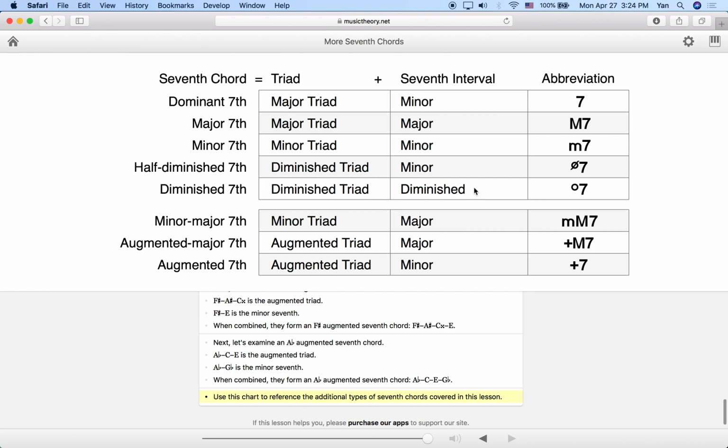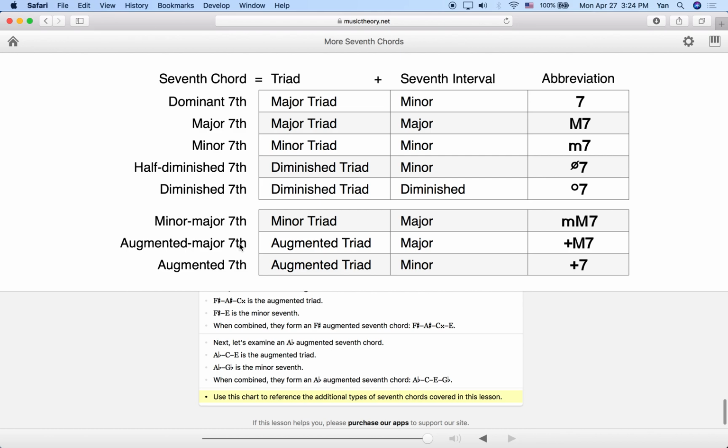And the fully diminished or diminished 7th is a diminished triad, so remember the diminished 5th, and the diminished 7th as well. So we've taken the minor 7th and lowered it by a half step, and that gives us a diminished 7th. That's abbreviated with a circle and a 7. So today's 7 chords were the final 3 here. A minor major 7th begins with a minor triad and the major 7th on top, and is abbreviated with lowercase m, uppercase M, and the number 7.